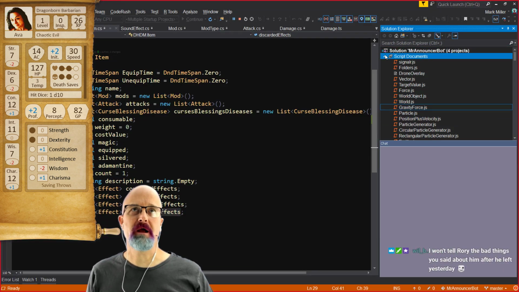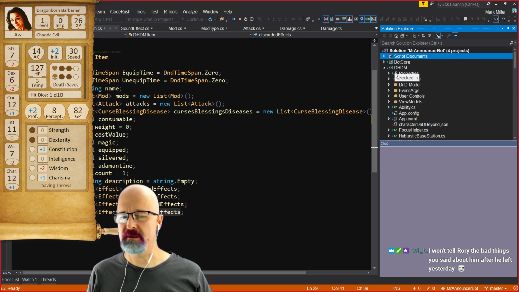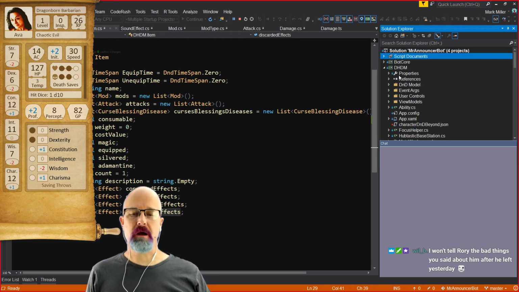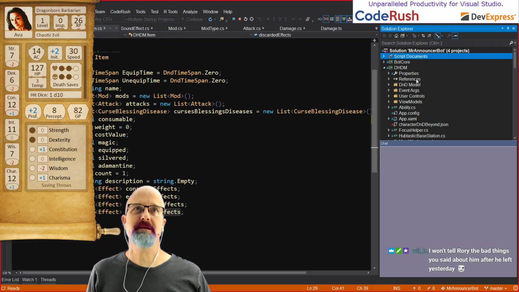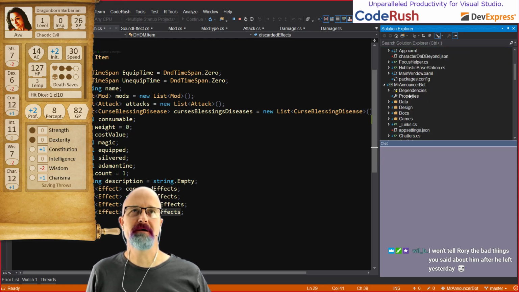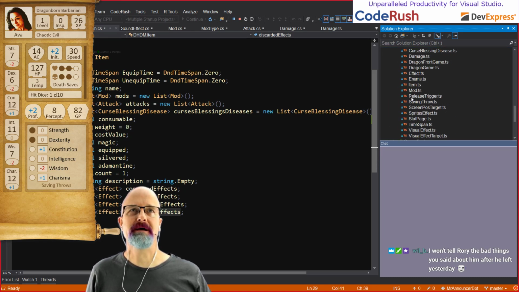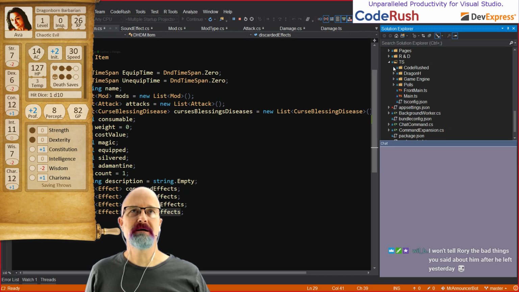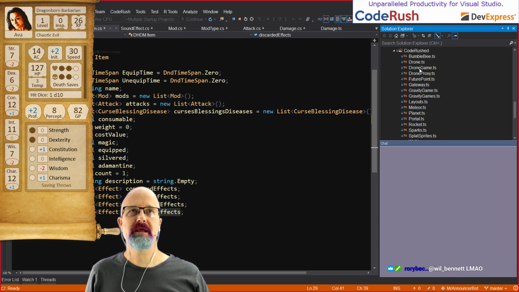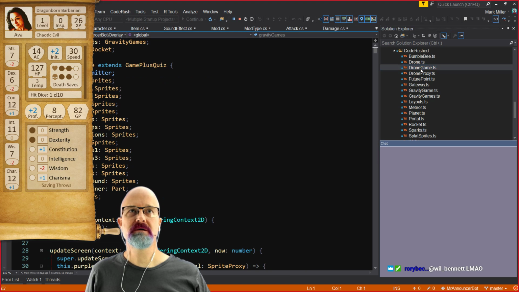This is one of those things where I introduced a last minute bug, stopped the show, and didn't come back to it. I noticed there was a problem in the second show, and I was like, okay, got to do it. And now I'm two days later, and I'm like, got to go figure out what I did. So what is it? Drone game, is that what it is? I think it's drone game.